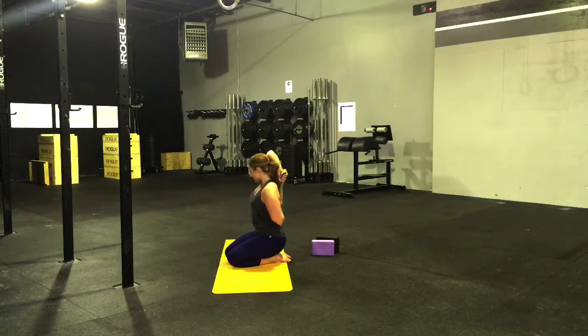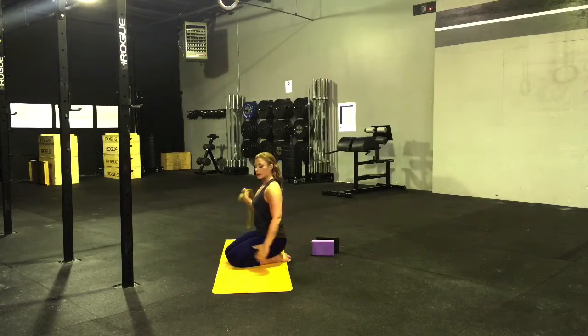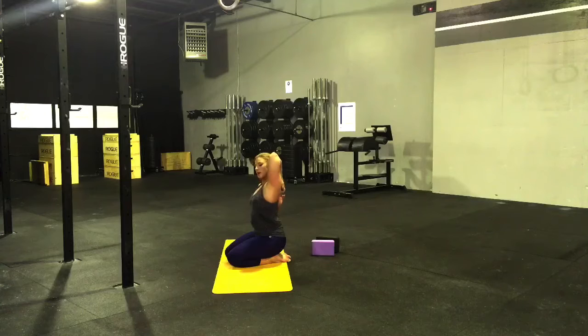Breathe, inhale, and exhale. One more inhale, and exhale. Go ahead and switch arms, taking your left over, and then your right.